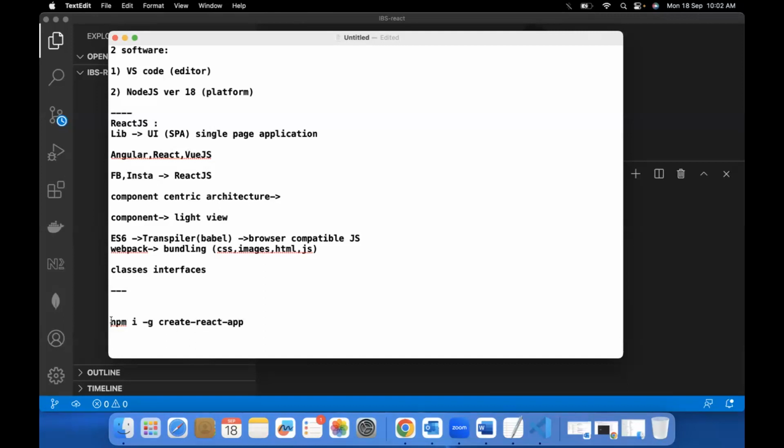So this will help you to download a new React project for your applications. It'll take a few seconds.